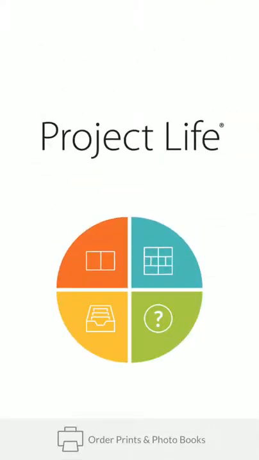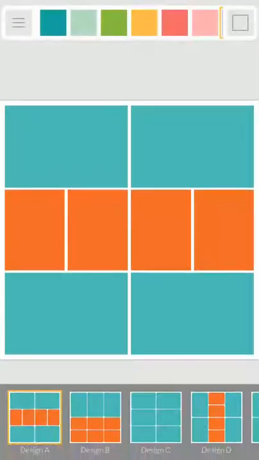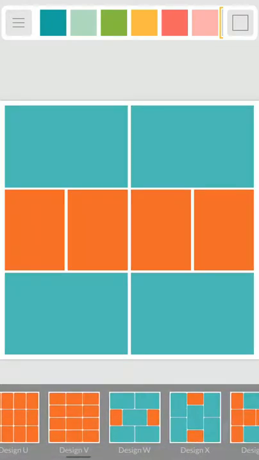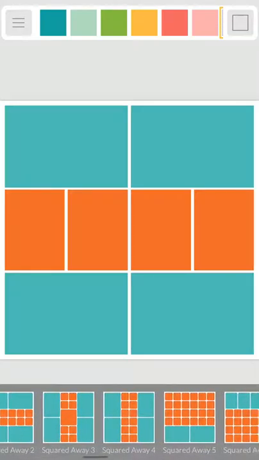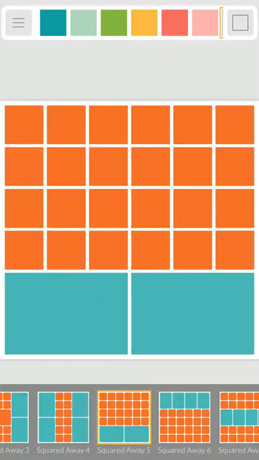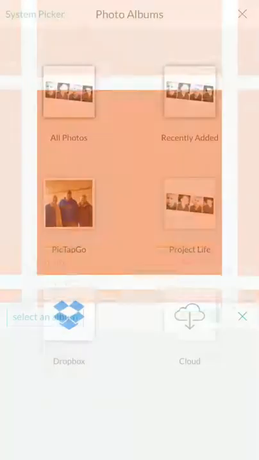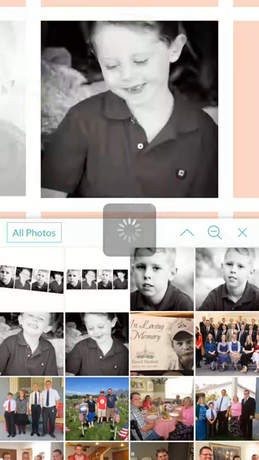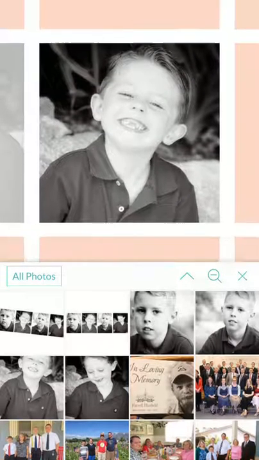So now I talked about how you may not like that it cuts off those end bookend pictures on the right and left there. The way to get around that is to go and choose a template that has a lot of spaces, more than four. Something like this squared away five. Now what I'm going to do is put my photos in four of the middle slots. Let's move it so I've got every other kid. There we go.